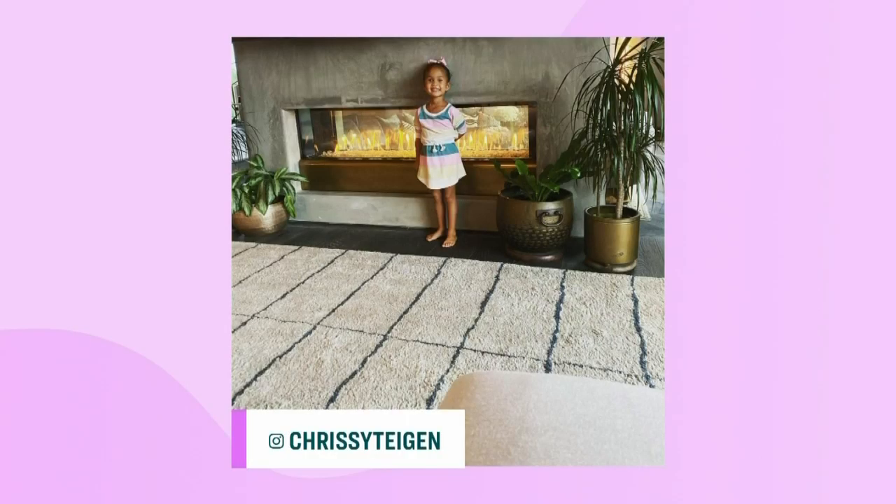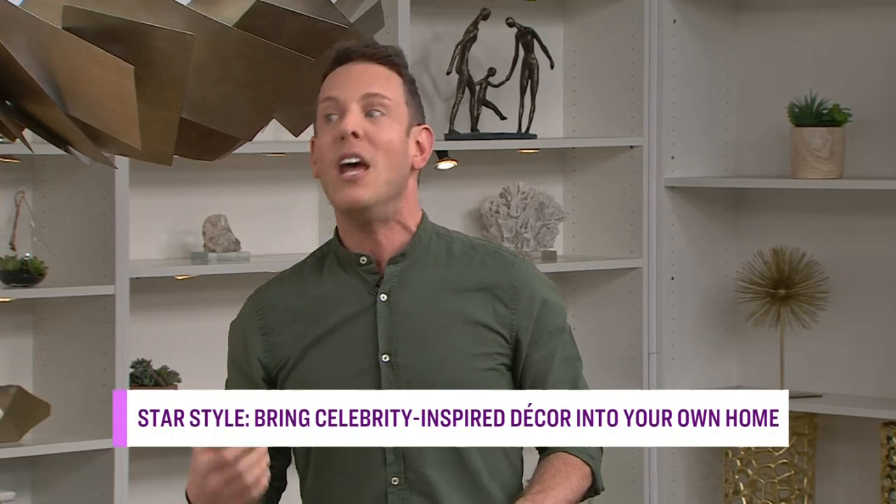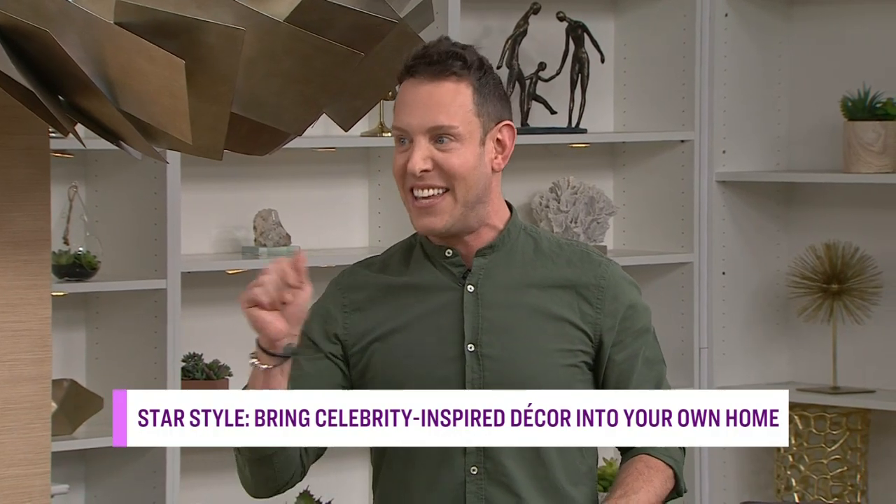The next photo — what do you see? Sweet baby Luna. She's sweet. But let's look at what's behind Luna: there's a concrete fireplace, there's beautiful brass details, there's that faux shearling rug. And finally the last photo, which is super inspirational — what do you see? I see Chrissy Teigen on the counter. My gay eyes look right past her and I can see the beautiful detail in the blues, the jewel tones. I want viewers at home to understand: look past the subject and look at the surroundings — maybe things they don't necessarily want you to see, but be inspired by that.